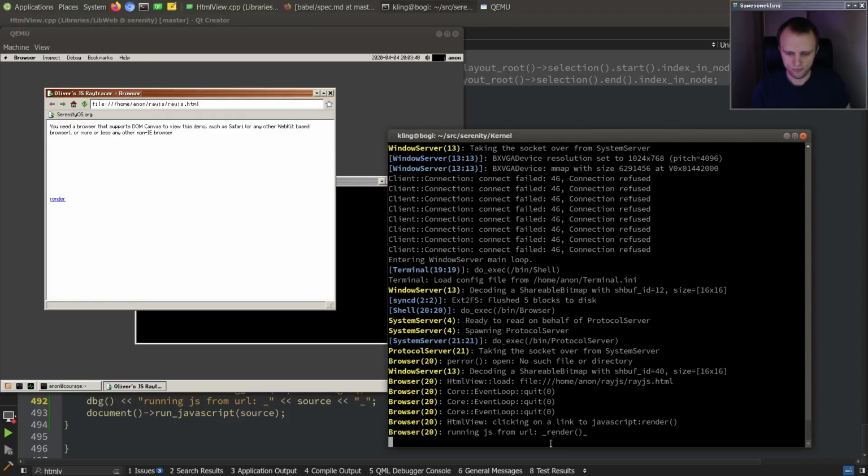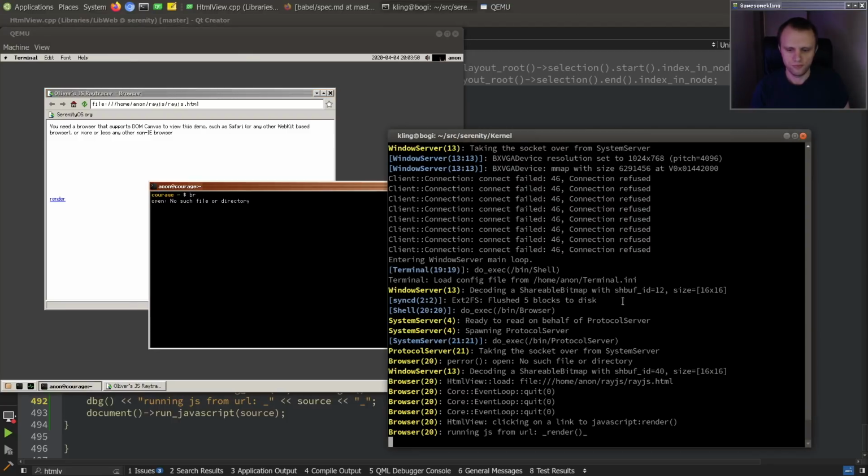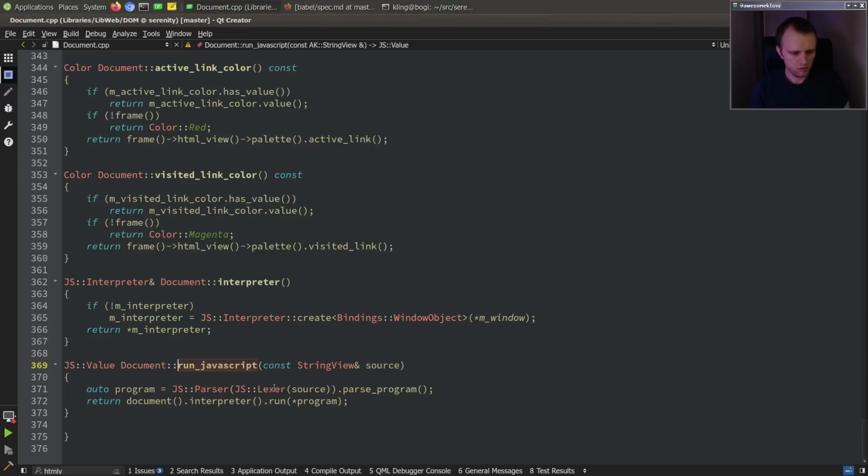Clickety. Okay, running JS from URL render. And then nothing happens, but we don't know what to make of that. So let's see, I guess we can try to dump it actually.